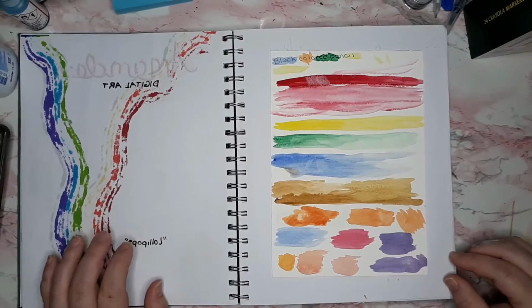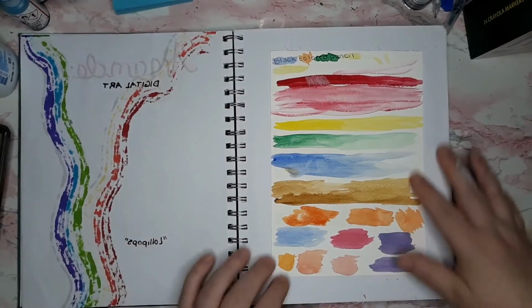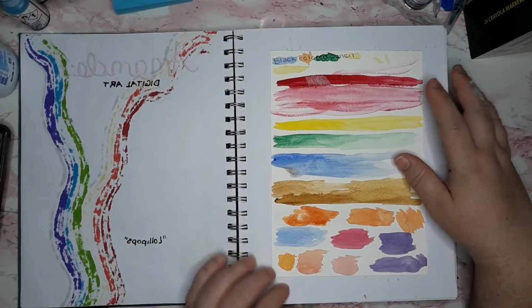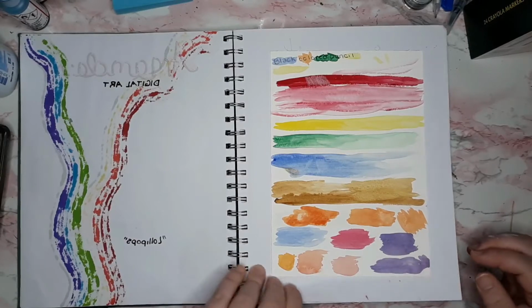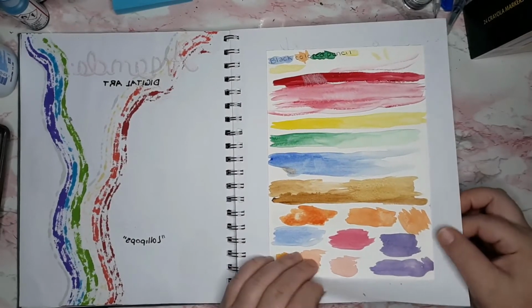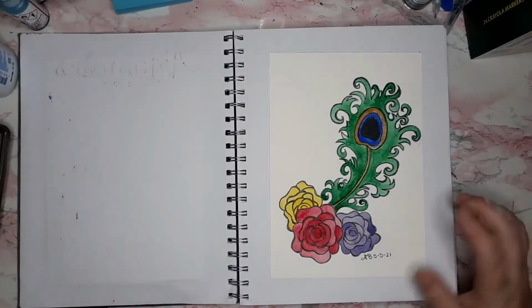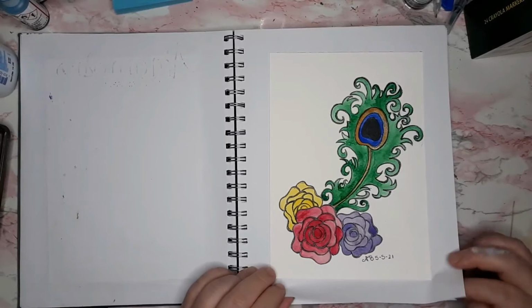This is my first Scrawlrbox. These are, I think they were Winsor Newton paints that came in that. They were watercolors. I've used those a few times since then. They're actually pretty nice. Here is the drawing that I did with the April Scrawlrbox.